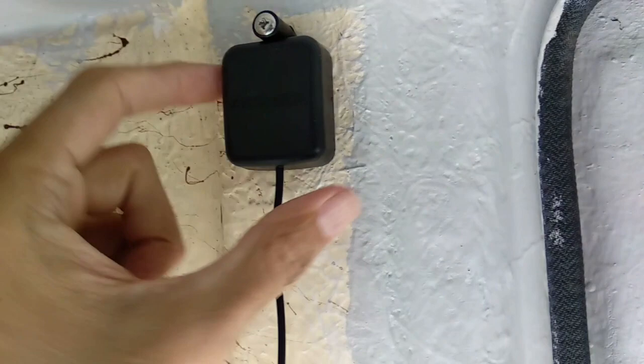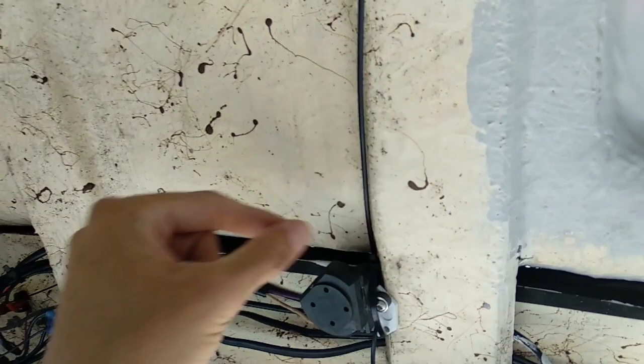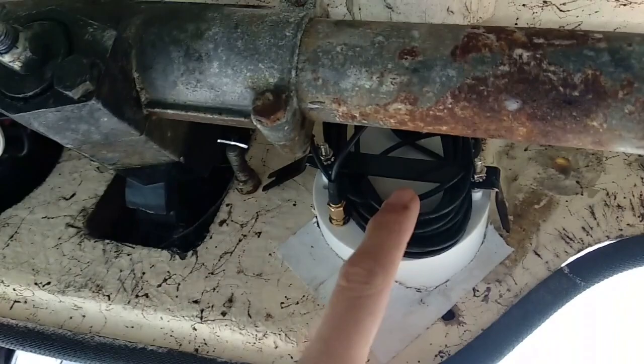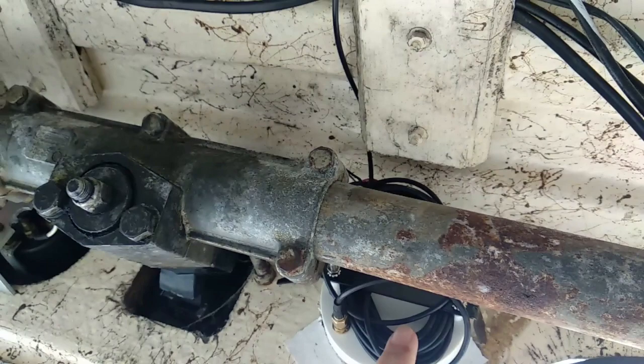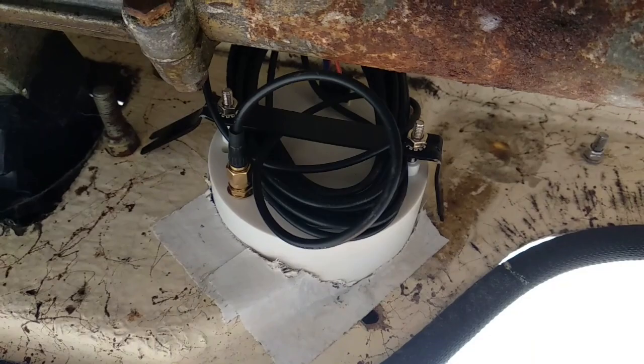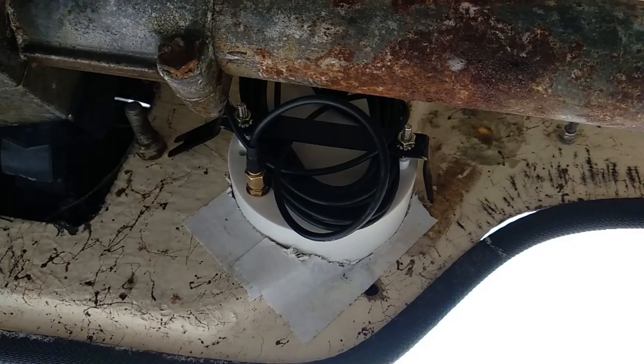That has now been screwed and is using adhesive as well, holding it in place. It's got a relatively loose line through to the speaker for the OMC sounder, and I've bundled the cables behind here which provides a bit more support. It's a bad idea to cable tie them off there because all that does is eventually put load on all the other connections. I've been able to bundle them by packing underneath the bracket and screwing that in as well. I'll do a power-on test here, and then we can do an actual speed test out on the water.